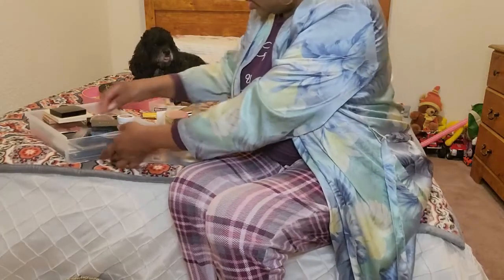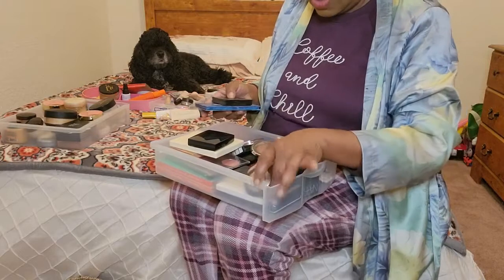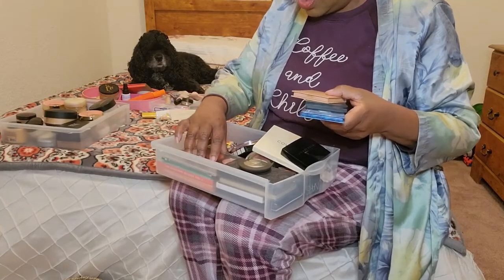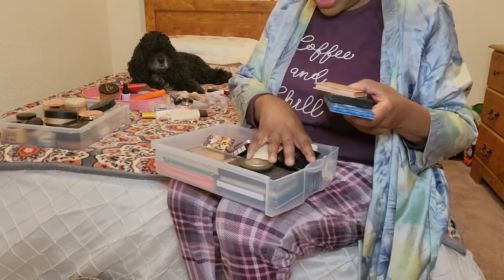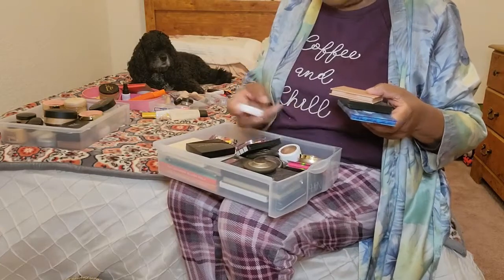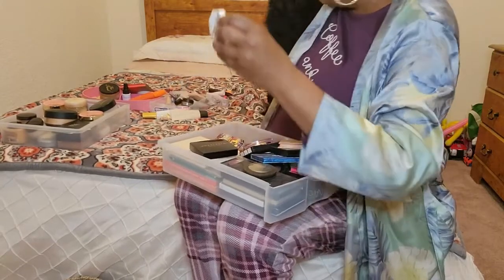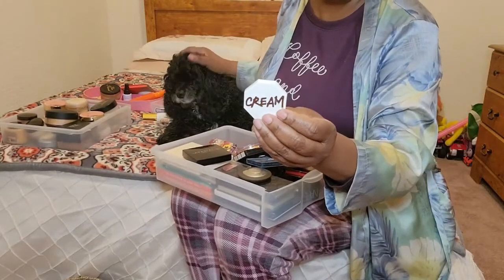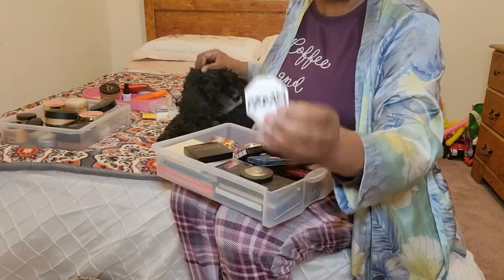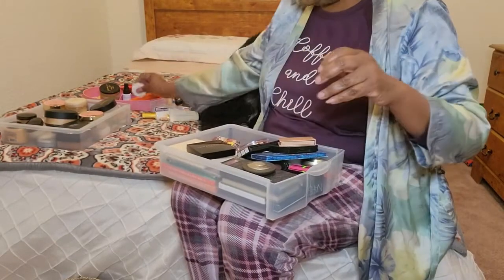And I did just see a blush in here. So for blush, that's always hard. How about let's use our cream blush by Fenty Beauty. Let's use our cream blush by Fenty Beauty, and this is the Cheeks Out Summertime Wine. We will use this. This is what it looks like, kind of beat up looking, but I do want to use that blush.